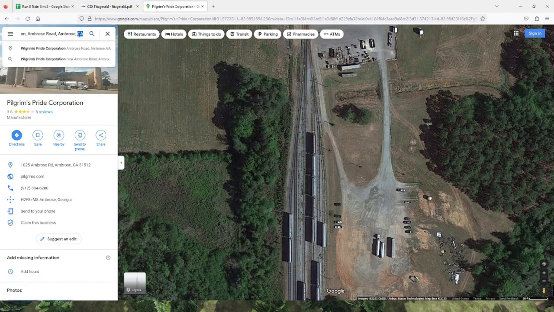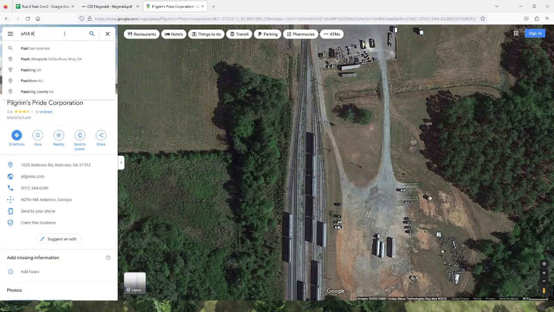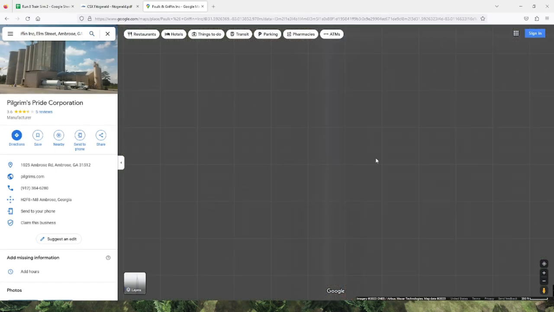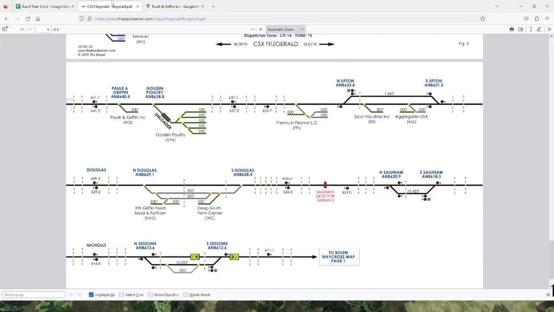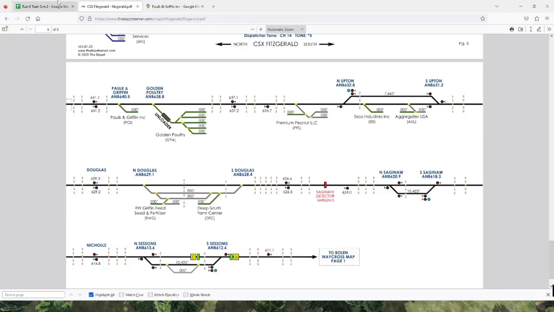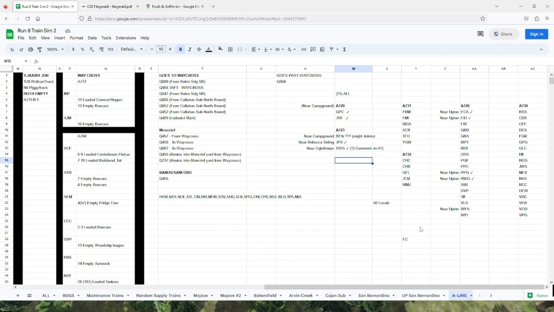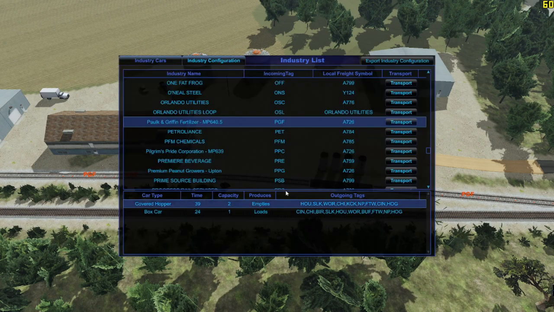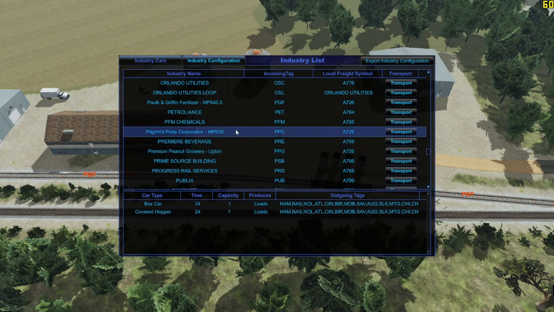Hold on a second. Okay, what is this called? Paulk and Griffin. Let's just start. Paulk and Griffin. Ha! Okay. Paulk and Griffin Inc. Hold on one second. What was the industry that we were just at? We were just over here at... wait, hold on a second. Mateo and his short-term memory. It was this one. PPC.